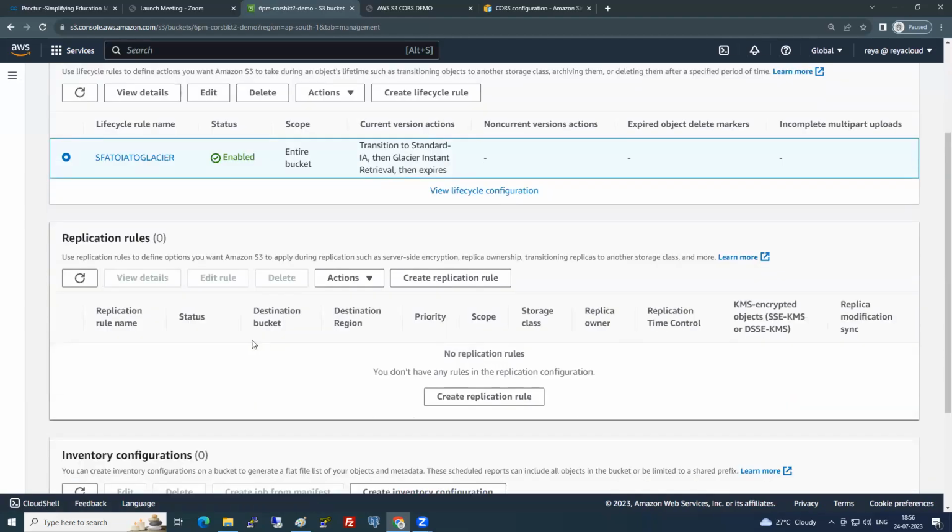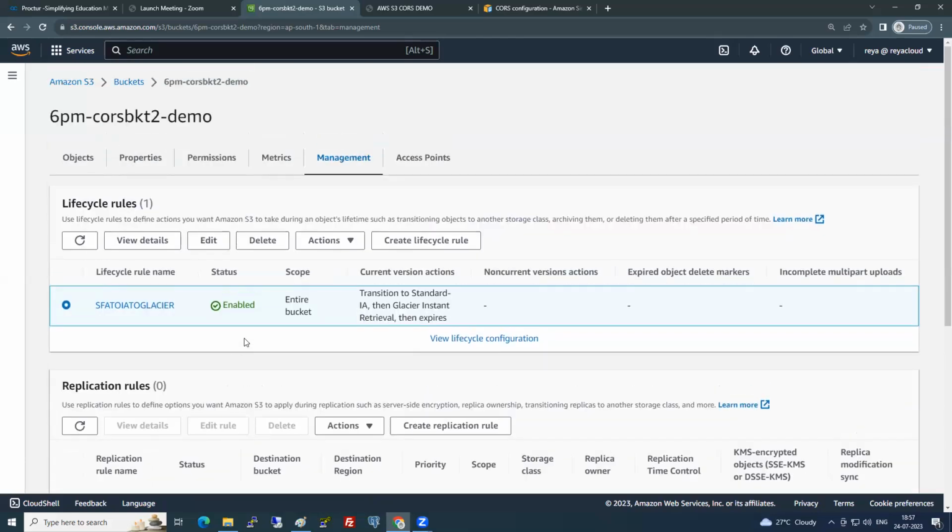So now, suppose I have created one rule for a folder and one for the full bucket. Is there any preference? You should not do like that. As an AWS engineer, Arpita is asking, sir, I have created one lifecycle rule for the whole bucket, and I have created one for a subfolder. Which one will take the precedence? As an AWS engineer, will you be able to handle this kind of conflicting rules? Don't do it. Okay, it doesn't make any sense.